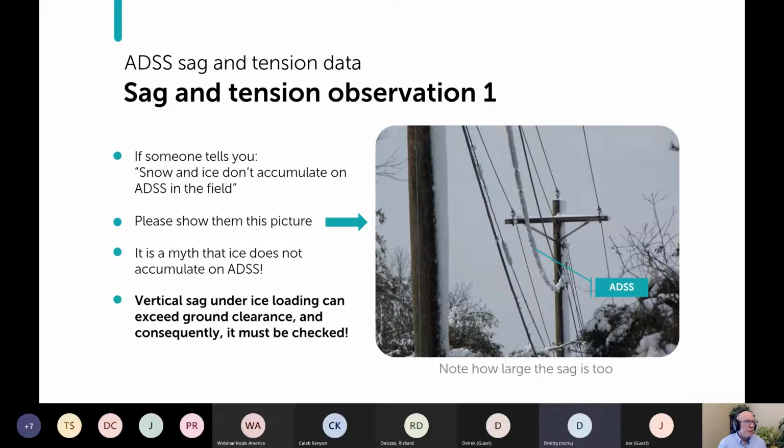But on the one that does, it only takes one cable to show that that is totally a myth. And what's also of interest here is notice how large the vertical sag is. Because ADSS is relatively stretchy, ice loading can increase sag significantly, more so than, say, a metal cable. And therefore, you could exceed ground clearance, and therefore you need to check that.